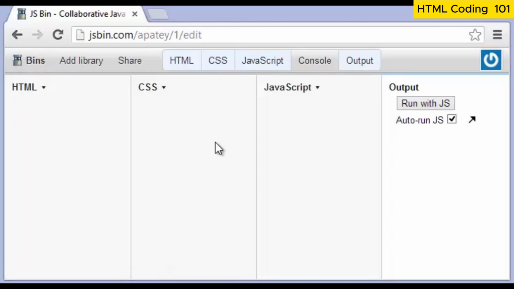It's kind of like sketches. If you're an artist or something like that, you want to save everything that you do, just for you to look back on, and sometimes you might have a really good idea, and you can go back and actually save it. So you need JSBin.